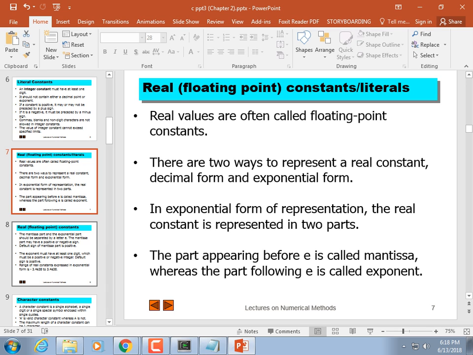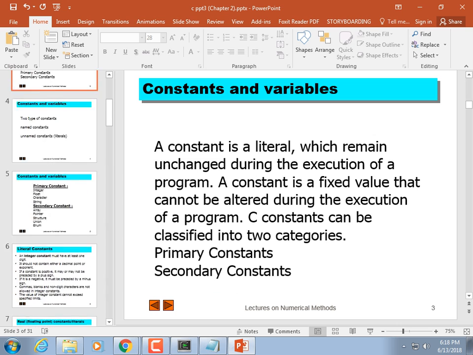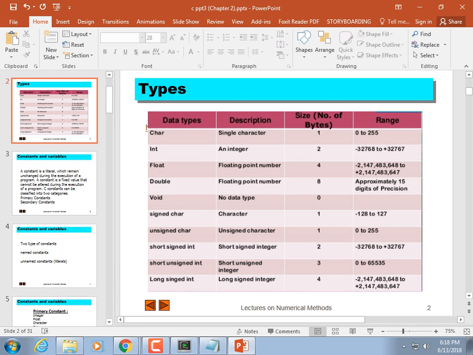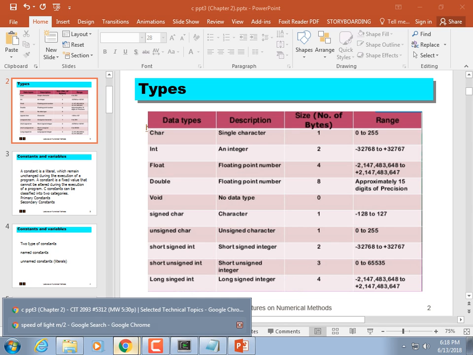But even more importantly, if you're trying to keep track of large numbers, the maximum exponent of a float is like 34, something like that, and the maximum exponent of a double is like 300, something like that. So it can do much more precise numbers and much larger numbers. In general, I just use doubles because I feel like being more precise. I bet the slide back here, if I trusted it, says a double is an 8-byte number, which it does. All it says is approximately 15 digits of precision, but it doesn't give the maximum exponent. Let's see if we can look it up.